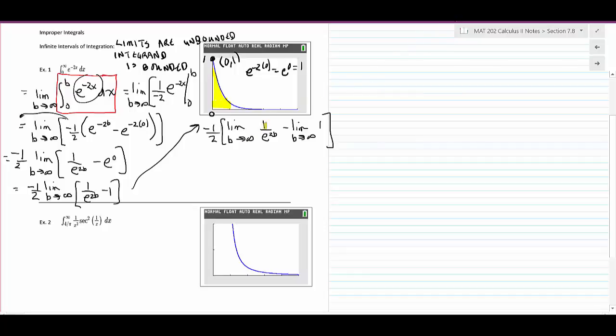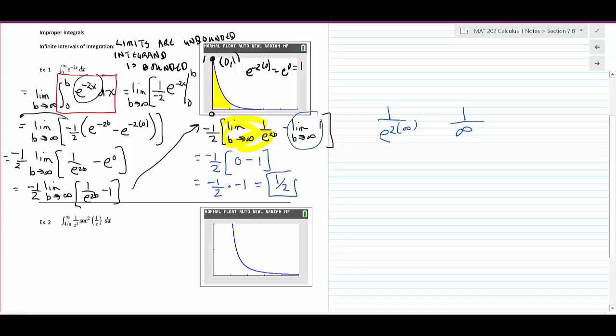All right, now it's pretty simple. You'll see this over and over again. What do you think that limit is? 0, okay? You got to understand that if you have 1 over e to the 2 and then some humongous number there, you have a humongous number in the bottom, so it goes to 0, right? That's the idea. Constant over infinity is going to tend towards 0. So you're going to have negative 1/2 times 0, and then the limit of a constant is itself. So you're going to have negative 1/2 times negative 1. That's going to be 1/2, okay?